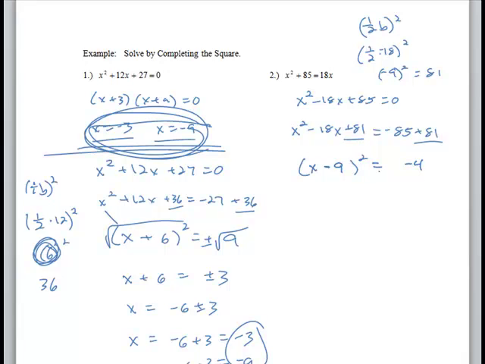Now all the variables in the equation are being squared, so we can solve now by extracting the roots. Take the square root of both sides, not forgetting your plus or minus. The left hand side, x minus 9 is equal to the right hand side. Plus or minus the square root of negative 4 becomes 2i, an imaginary number. Solve for x is equal to 9 plus or minus 2i. Two solutions. Make sure they're in the form a plus bi, and of course they are. 9 plus 2i, 9 minus 2i.